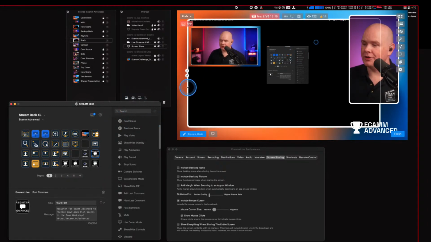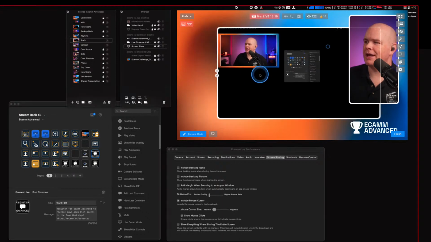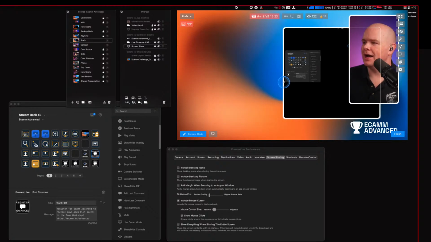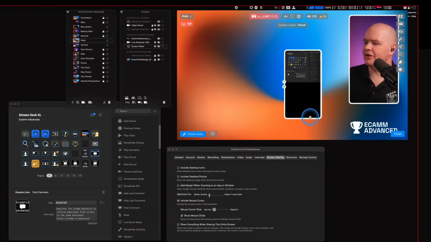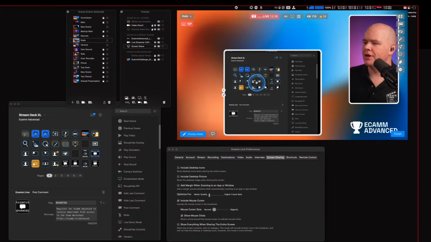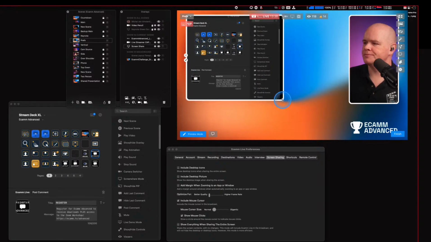I want to show this Stream Deck application. So I'm going to hold down the Option key, and basically crop into exactly where the Stream Deck application is. So I'm holding down Option, cropping into just the app like this. If I crop in, this is going to look really small just for the moment, but then I can scale that back out and make it much larger on the screen.